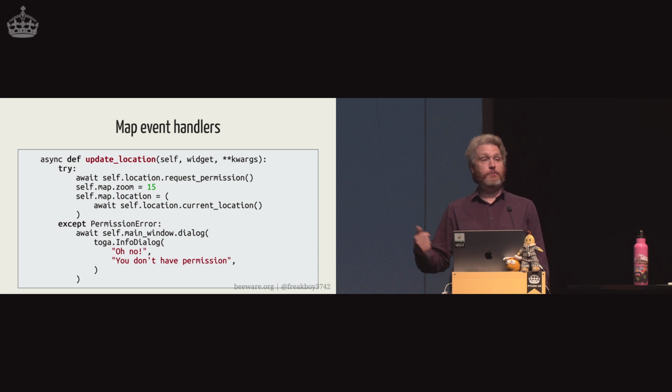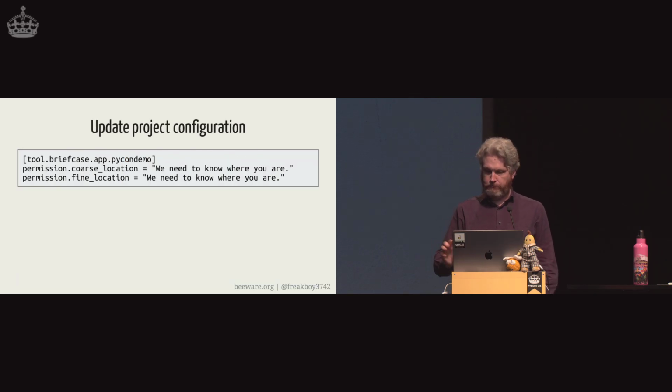That'll return a location, which we can then use to set the center of the map, changing the zoom level while we're at it. We could also turn on continuous location tracking, or we could drop a map pin. Toga provides APIs for those as well. There's another exception that could be raised here, not implemented. Toga has a map view on all desktop and mobile platforms, but it doesn't currently have a GPS read on Windows. So if you know how to do GPS reading on Windows, get in touch.